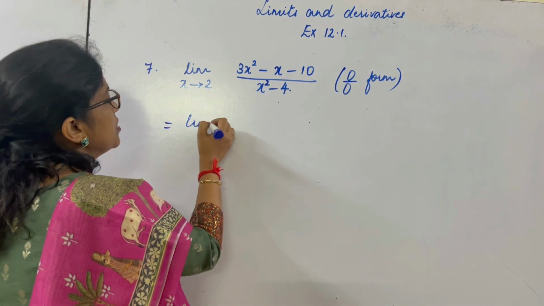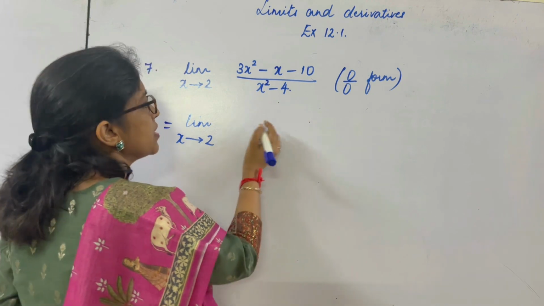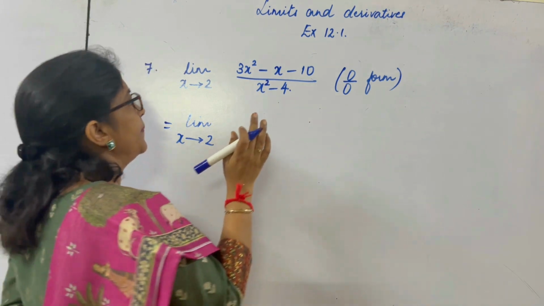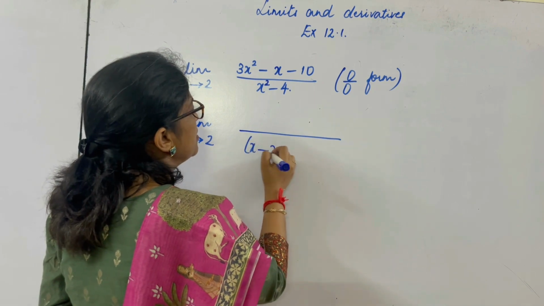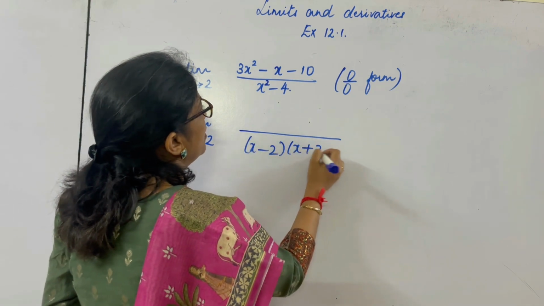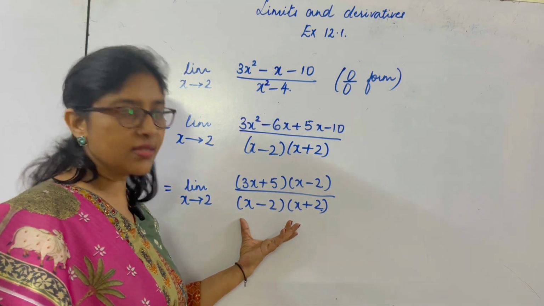If on substituting x as 2, it is going to become 0, that means x minus 2 is a factor, right. Okay, so let us simplify and get the factor, the denominator being easier, let us do that first. And what about the numerator? Okay, so on factorizing you get this.